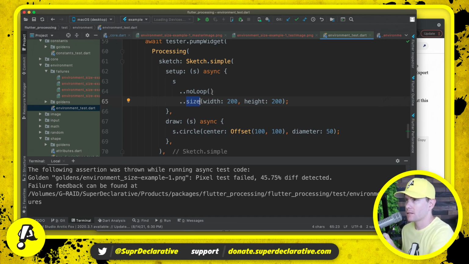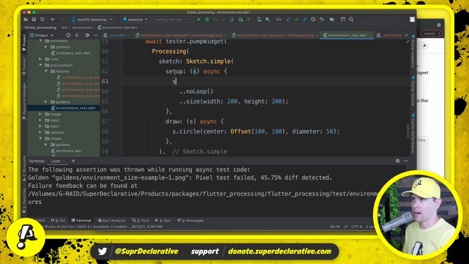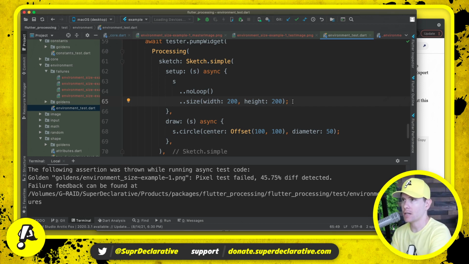Setup will paint the default background color at the default size, which is only 100 by 100. Obviously, then if we change the size, if size is the first method that we call, we're supposed to still have that background color. What can we do about that?